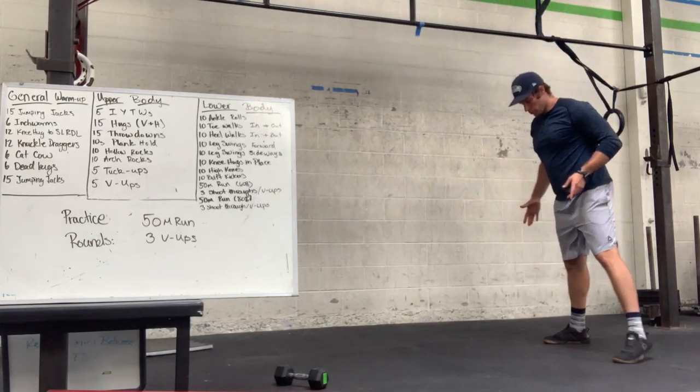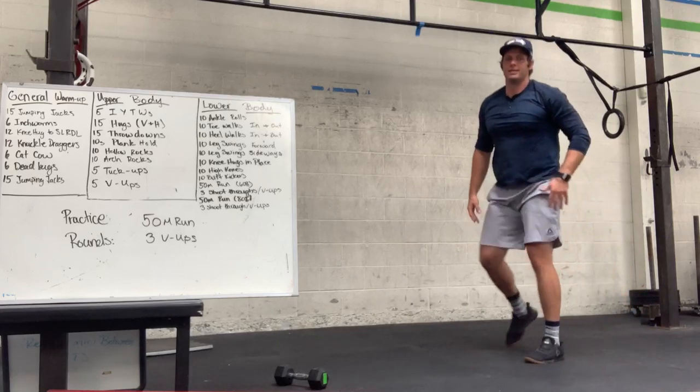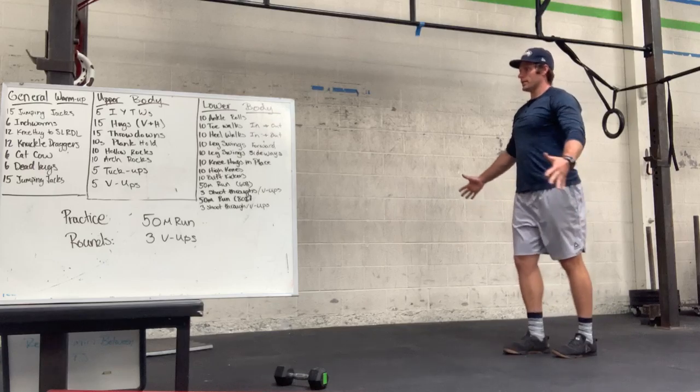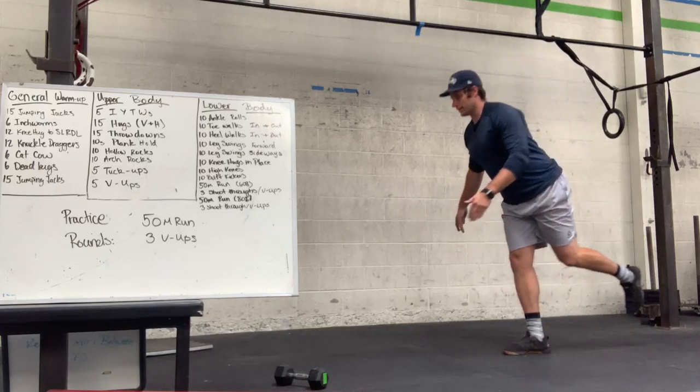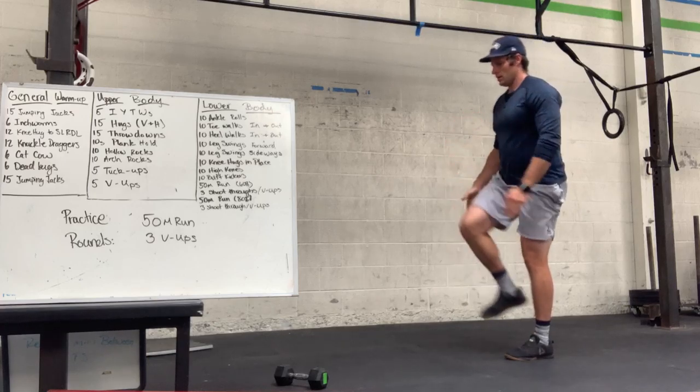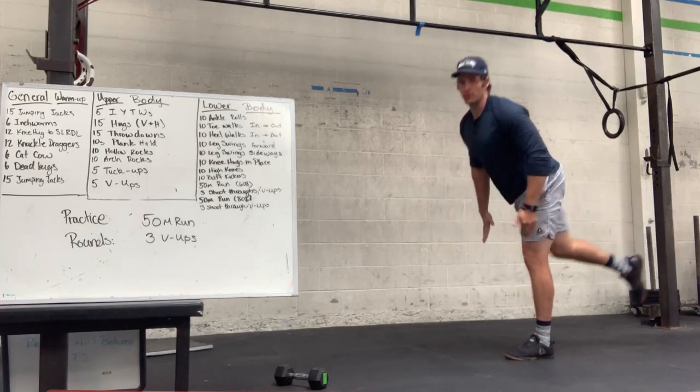What do I always say? Straight legs. Out as far as you can, then back up. Boom. Then those knee hugs to single leg RDL. Sort of hug that knee to our chest, stand up tall, kick it straight back. Boom. That's 1. Then alternate. Boom. Back and forth there.